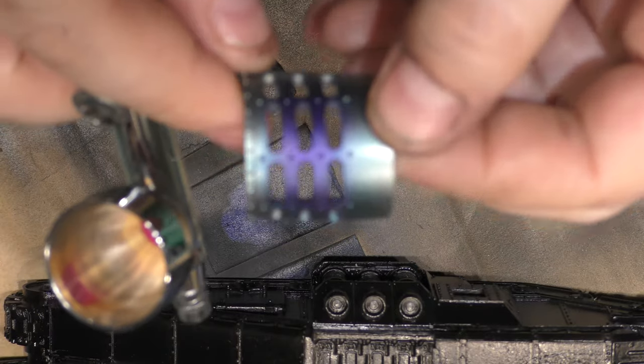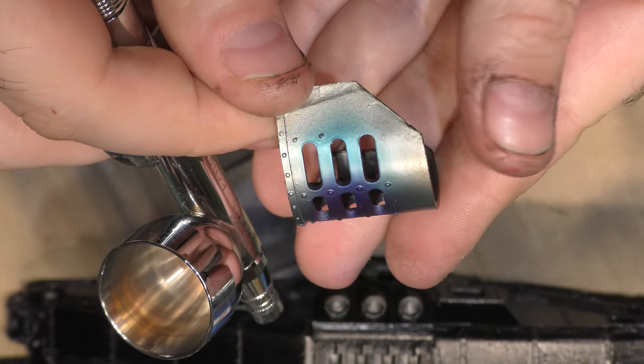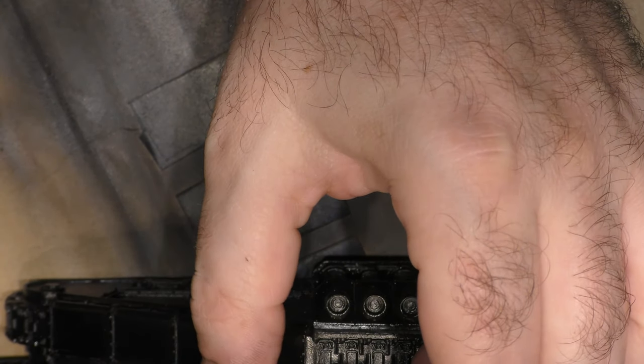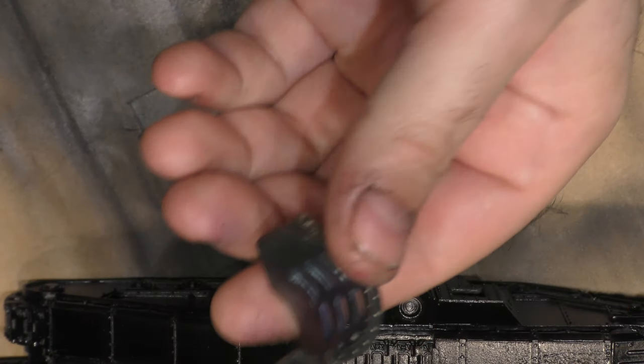Now we have a really nice heated effect. We've got the purple into the blue. Looks like something that's just been heated over time, going into that amber color. So I'm pretty happy with the way that turned out. Short little piece to do.